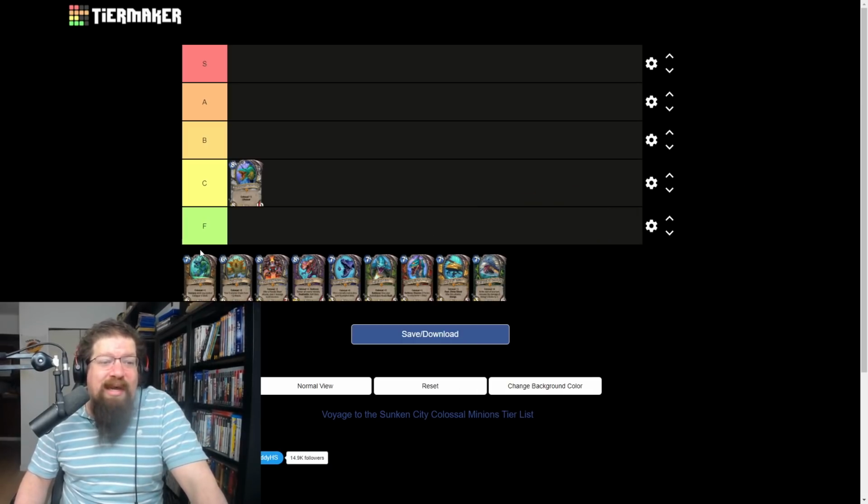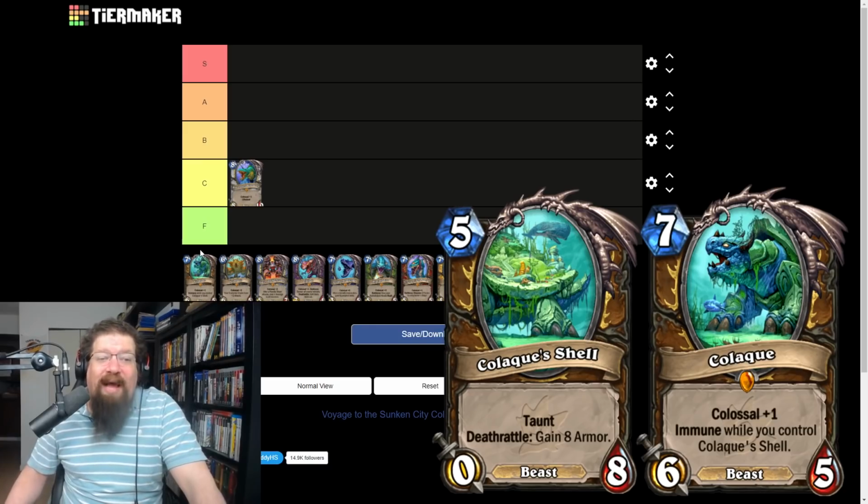Next, we have the Druid Legendary Colossal Minion, Kolak, which is a 7 mana 6/5 beast, so not the best stats.